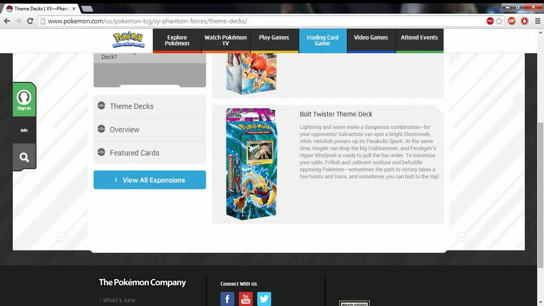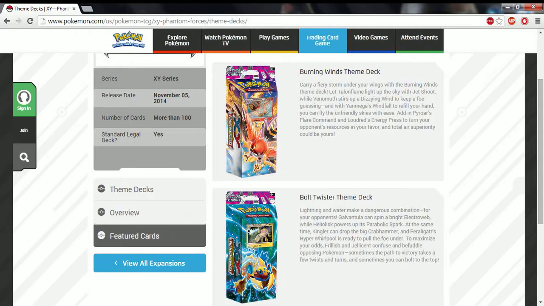But I really don't use theme decks. I build my own decks, and I usually stick to one archetype or one type, based on the fact that it's a lot easier to make the plays that you need to make. When you have a fire type Pokemon and you play it, you don't have a fire type energy, you can't really do much unless it's got all normal energies or one normal energy, and you can attack with just the normal energy.